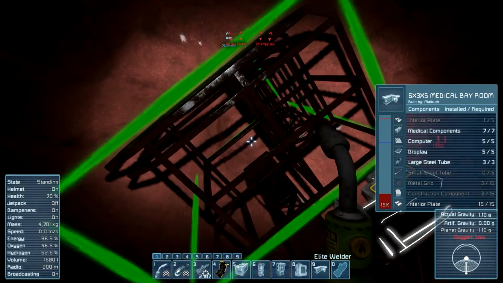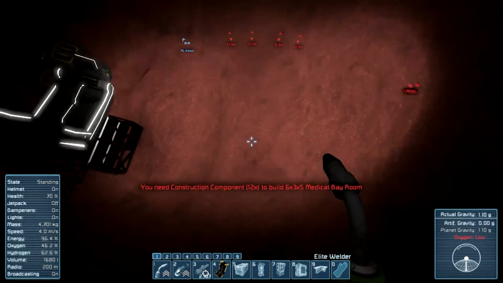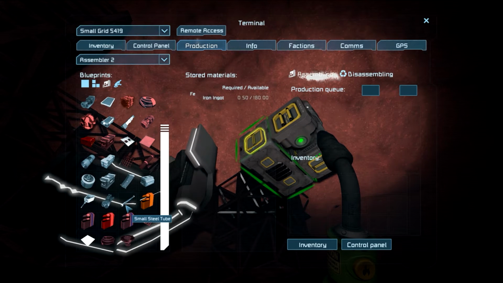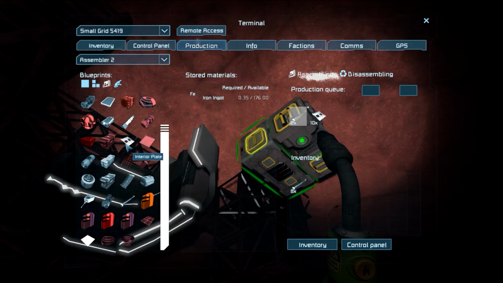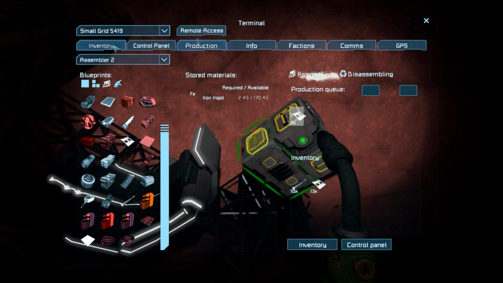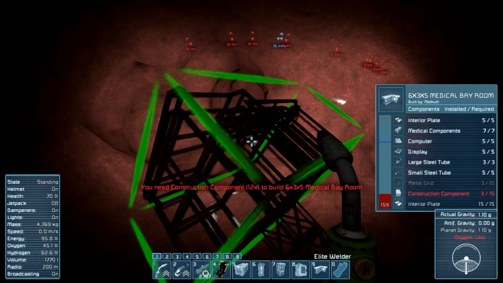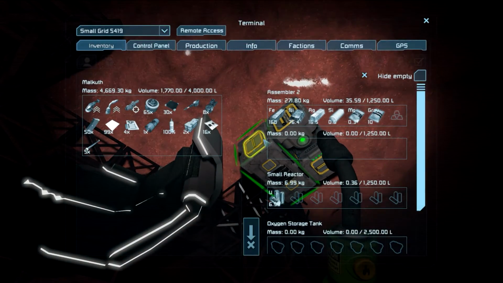Oh. Okay. You need construction components. Okay, we can make some more of that. Construction components and some other stuff there. Let's see. Production. Some small steel tubes. I needed some of those. Let's make some more interior plates. Inventory control panel. There we go. Of course, I forgot the construction components and the metal grids. Oh, okay. The one thing I needed, I didn't do.